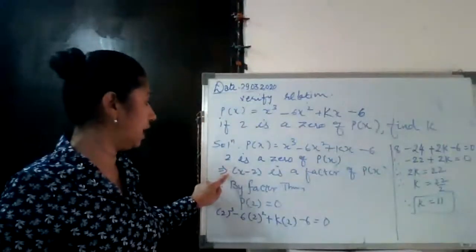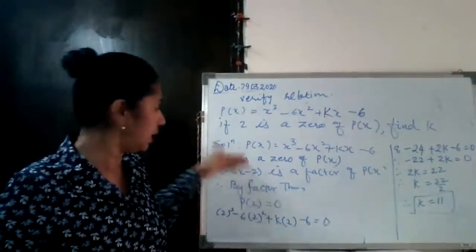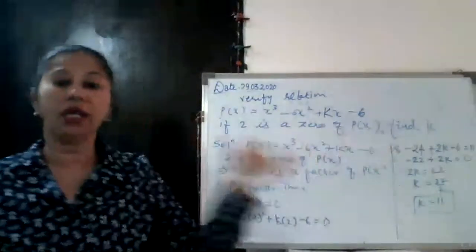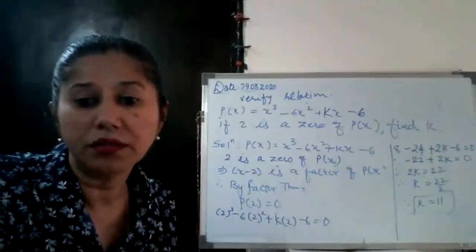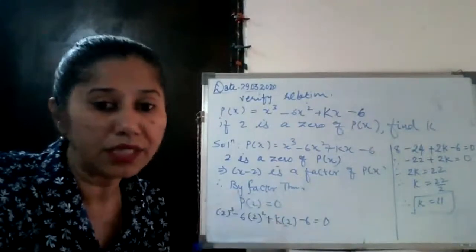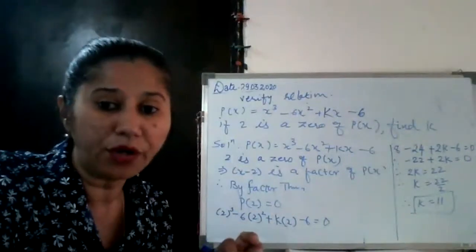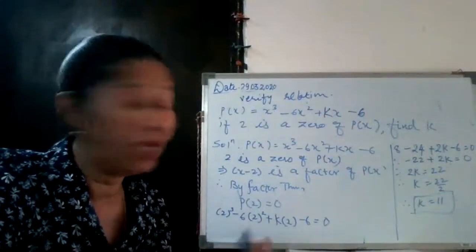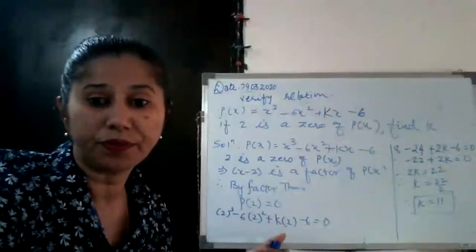So please remember the first line here: since it's a 0, what are you given with? Either factor or 0. You will say that by factor theorem, it has to be 0. So you get an equation and then you get the value. Prathamesh, be careful. The value is wrong. You check the solution. In today's session, we did 2 to 3 different kinds of sums. One is formation of polynomial. Second, verification of cubic polynomial. And the third is checking whether it's a 0 or not. I hope it's clear.